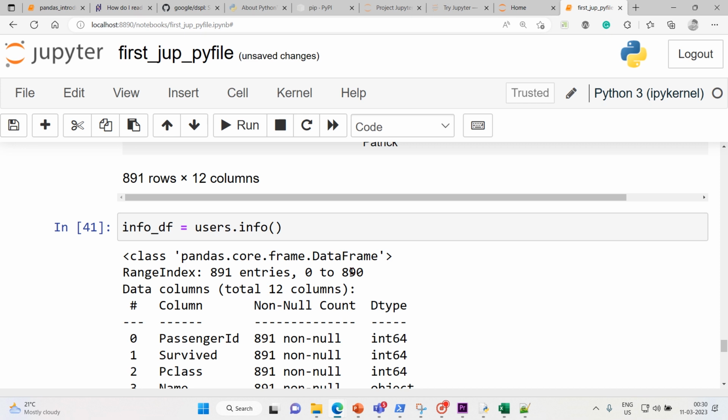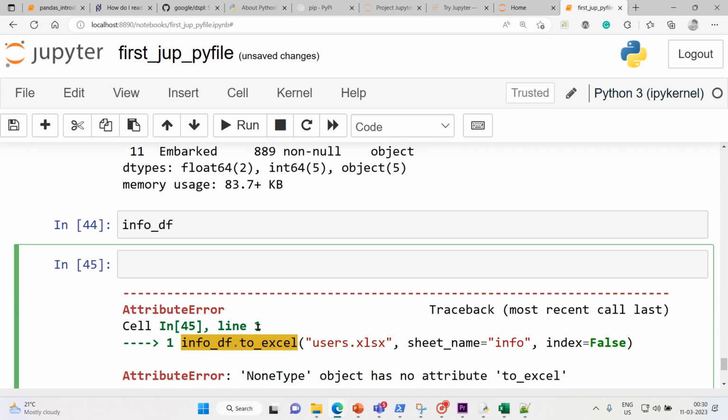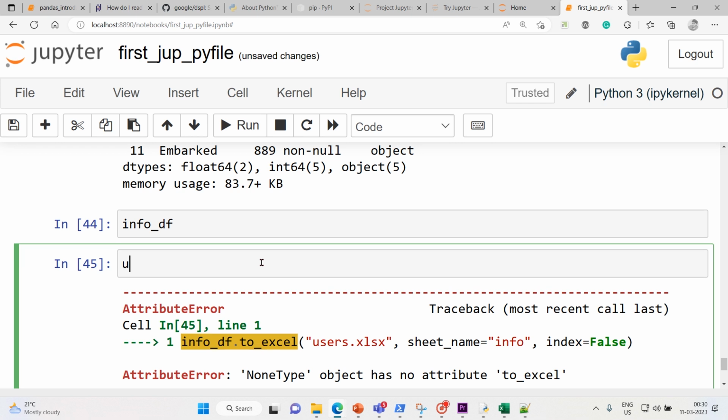I want data initial 10, and then, okay, let's do one thing. Let's take users and then click on describe and save.